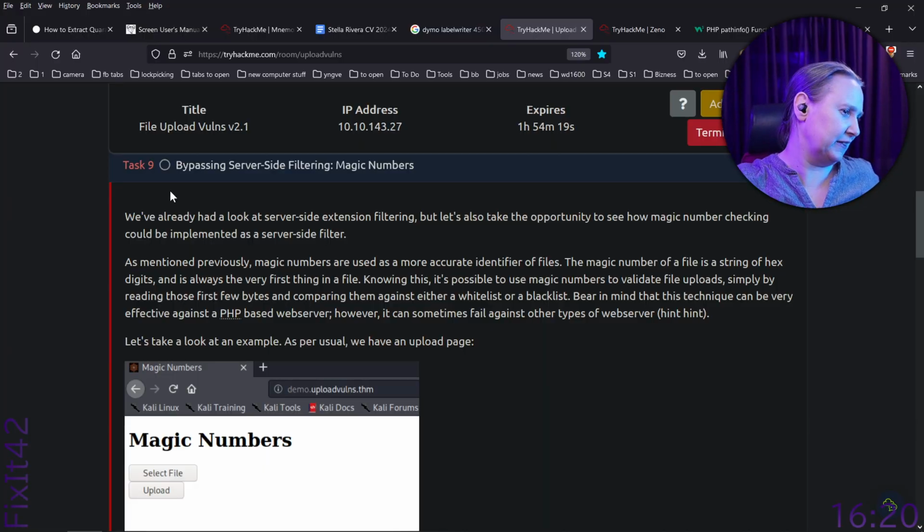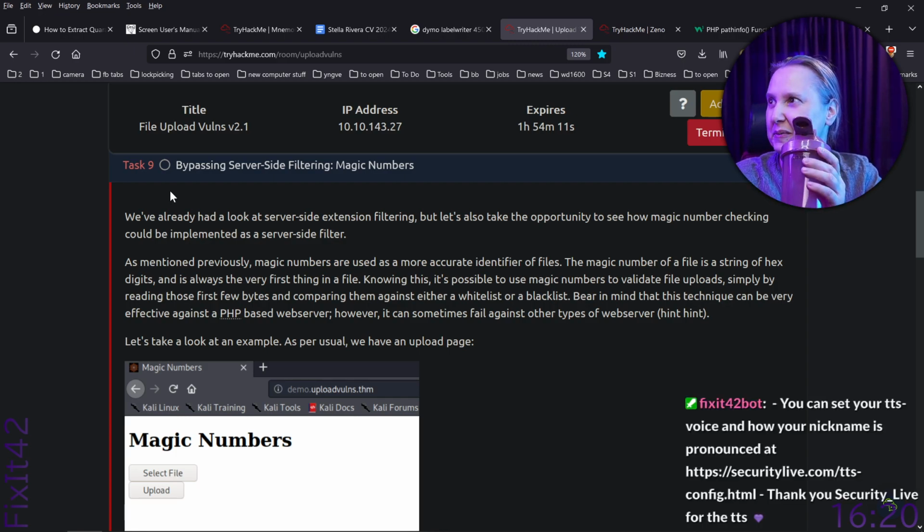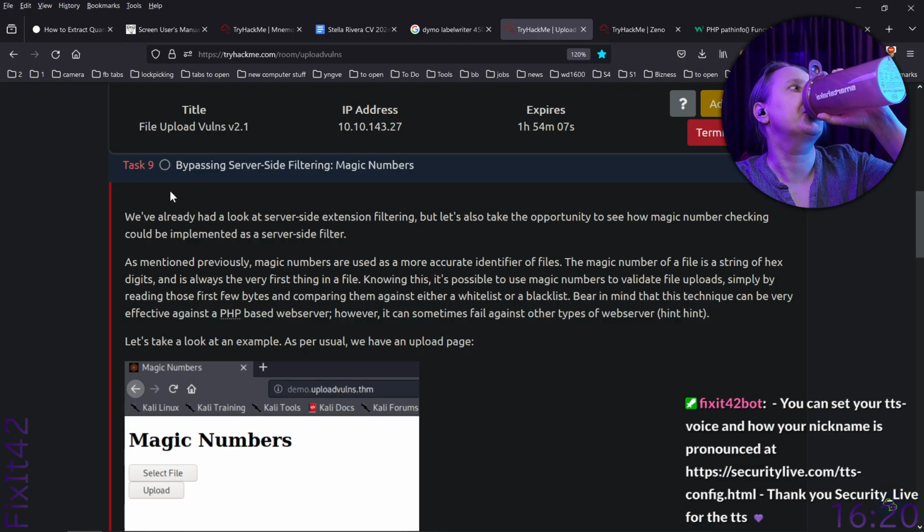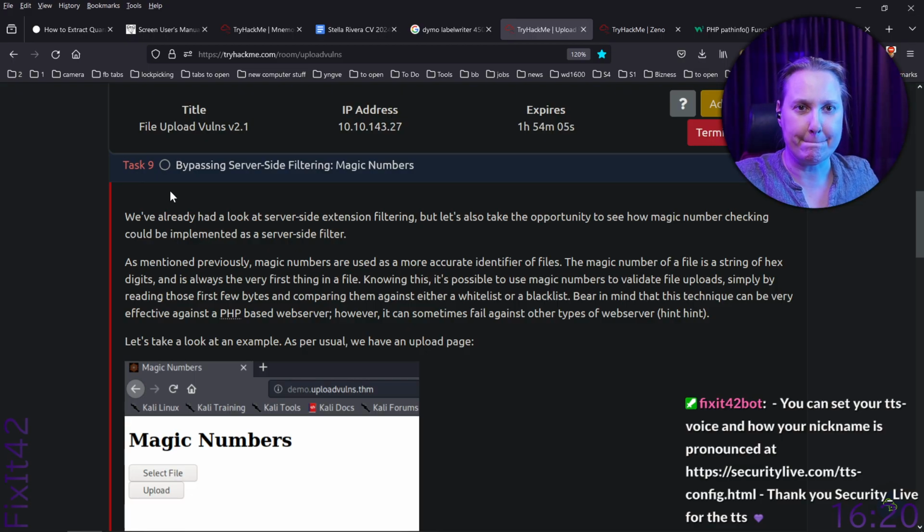So, let's start again. Fresh. New task. And a freshly restarted box. So, bypassing server-side filtering: magic numbers.